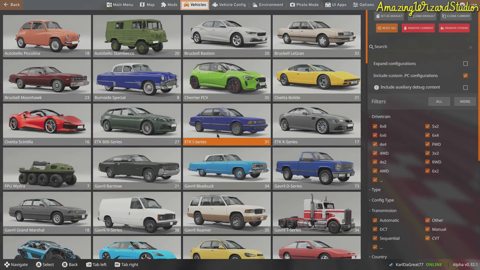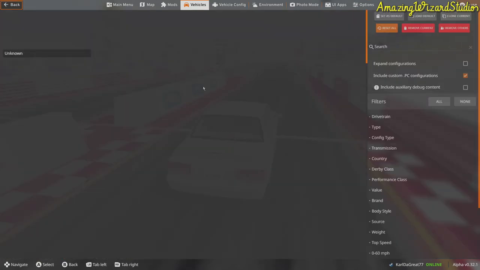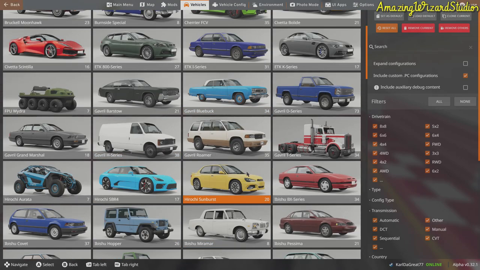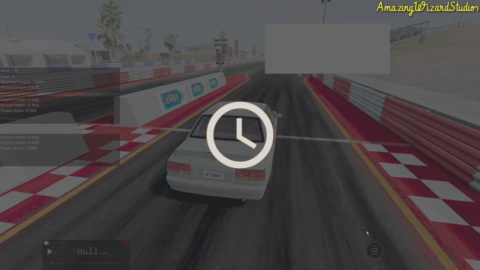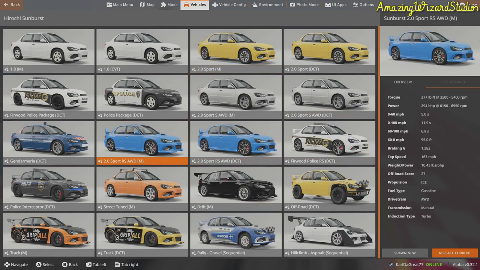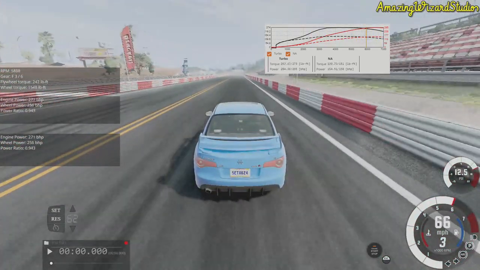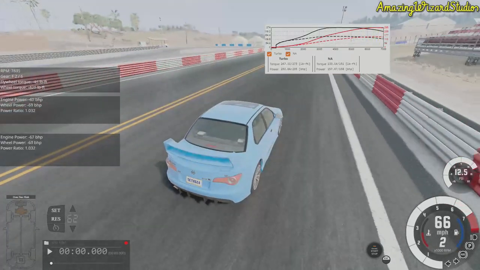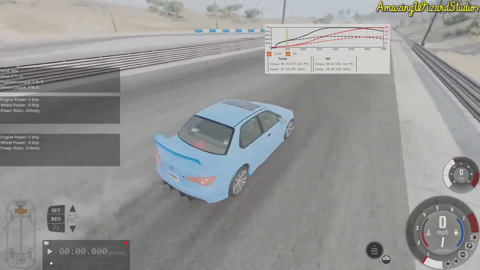Yeah, here's another demo. This one's going to be with a more powerful manual car. Let's try it. The Hirochi Semper Tubuno Sport RS, all-wheel drive with a manual transmission. Now, this car has almost 300 horsepower, almost 300 pound-feet of torque. It's a good example.